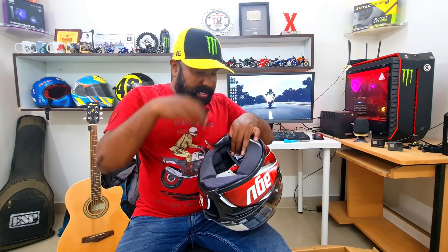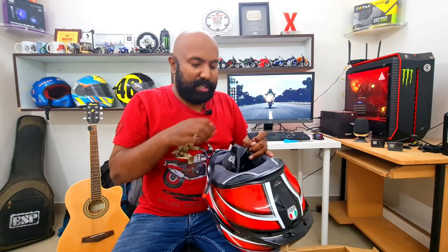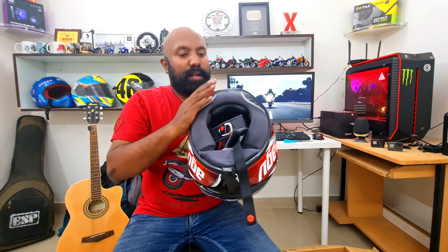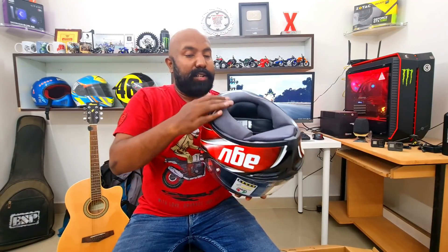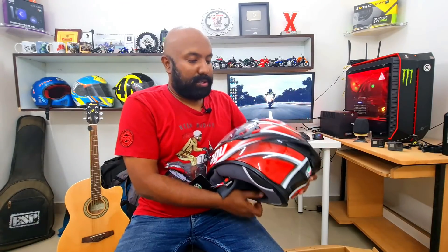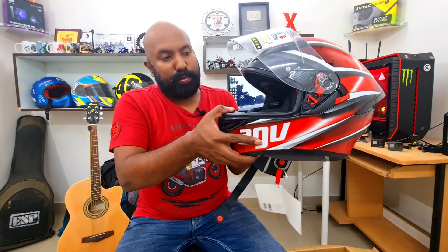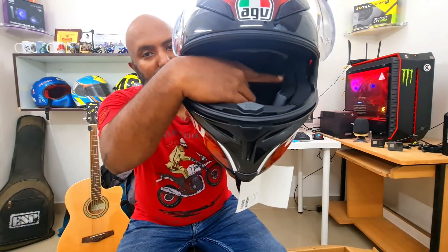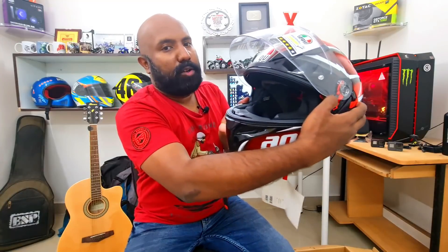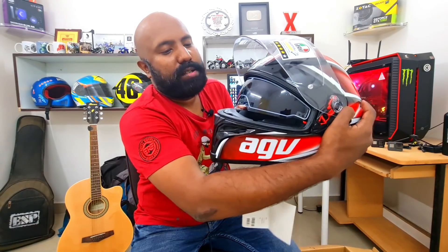Let's check the fit now. A few things to keep in mind while buying a helmet: the double D-ring strap, shell construction which is really, really crucial, the antibacterial and antimicrobial moisture-wicking liner, and this is also hydrophobic — the material keeps water away. One more thing: this is a clear multi-stage visor — I'll show that in a moment. And it is eyewear compatible, so people who wear specs can use this. Plus you have a drop-down sunglass or sunshade of premium quality — another major plus.